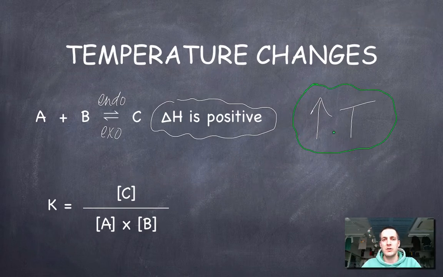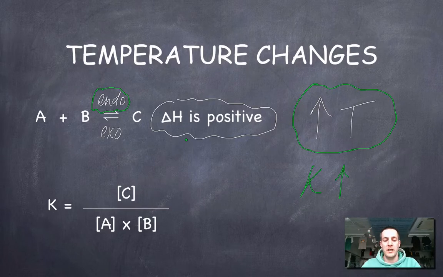Well, if I increase the temperature, remember the system will try to lower it. How will it try and lower it? It will favour the forward reaction. Why have I chosen the forward reaction here? Well, because it's endothermic. Now, if the forward reaction is favoured, that means that some A and B is going to get used up and some C is going to be produced. And so the concentration of C will increase while the concentrations of A and B will fall. And that means that K will increase. Okay, so if I increase the temperature here, K will increase. This is not a rule for all reactions, okay, but it is true for this case where the enthalpy change for the forward reaction is positive.